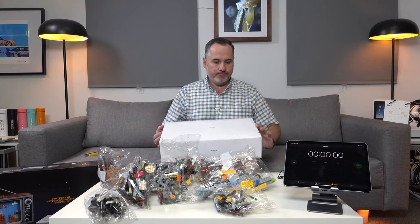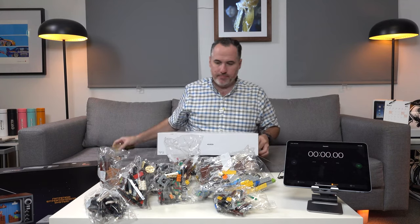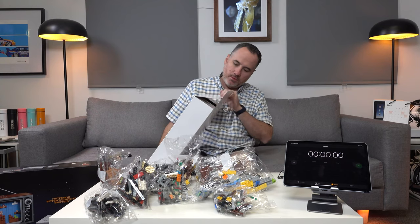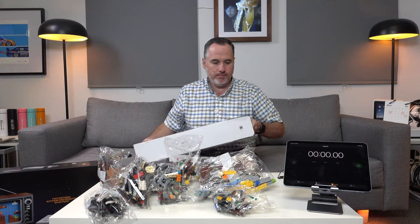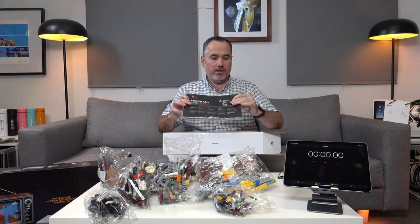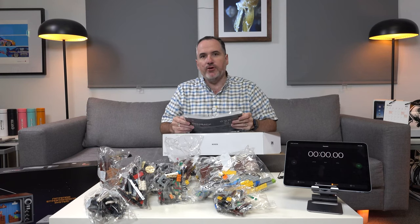That is a lot of bags. I may have already bitten off more than I can chew. Wow. There's the same number. Oh, this is the biggest manuals I've ever seen. I may not have allocated enough time for this.